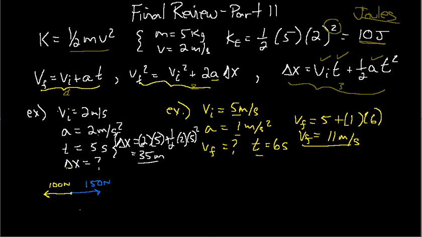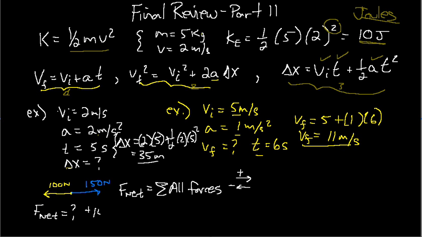Okay, just a couple of things to review on net force. So net force is the sum of all the forces. If they're going in different directions, usually we consider to the right as plus, and this direction will be minus. So when we add them all up, we'll see what we got, and we find out if we have a net force. So here, this could be a tug of war going on. We got a blue vector applying a force of 150 newtons to the right. We got the green or yellow vector with 100 newtons to the left. So what is the net force in this case?